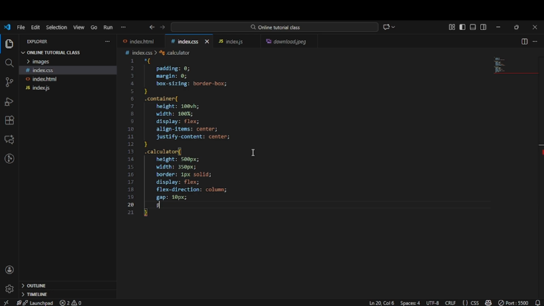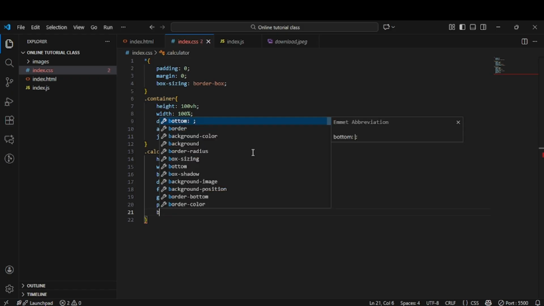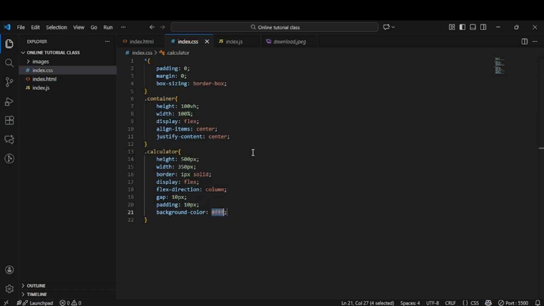And then padding should be what? 10 pixels, not 0%. I mean 10 pixels. And then the next one, let's give it a background color. So background color should be, there's a color code. So I have my hash 3B for 8, sorry, 4646, no, 64664, something like this.